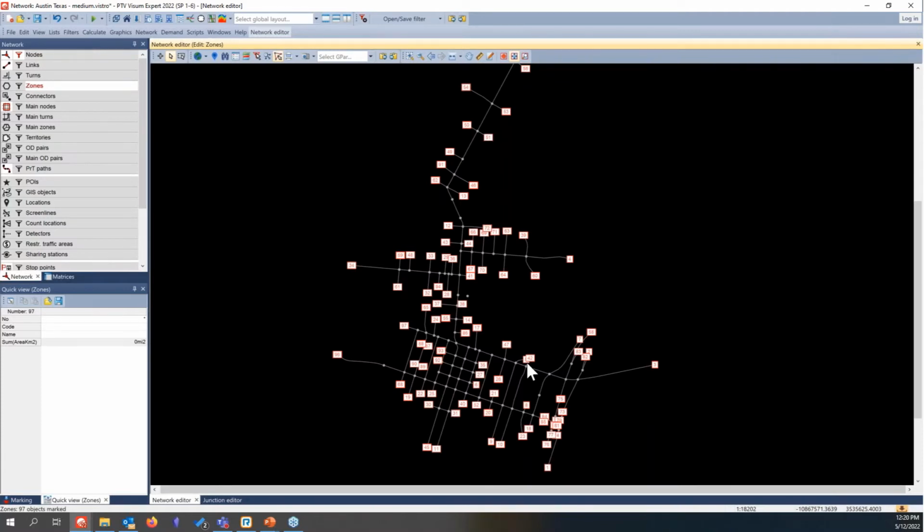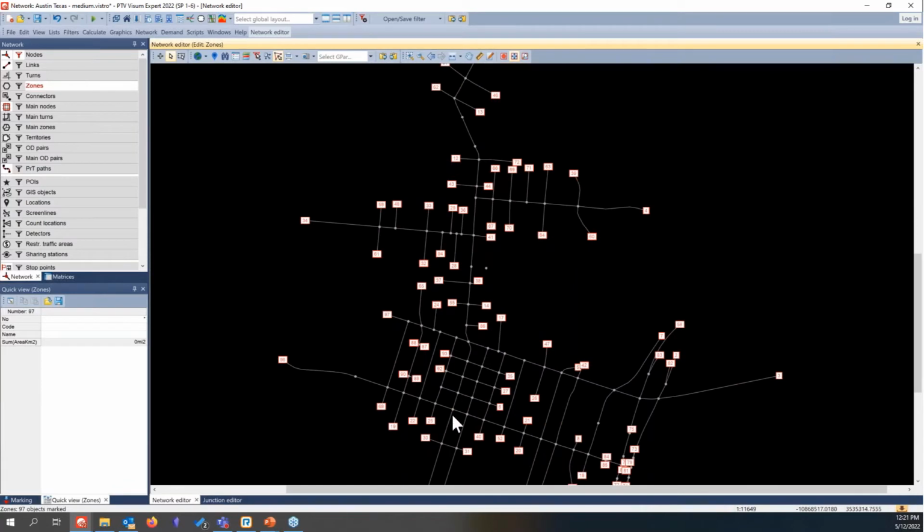Again, if this was a Vistro network and there was a travel demand model also, you could always import that zone structure as well and add connectors. One thing you may want to be careful with if you're adding connectors, you wouldn't want any connectors going to heavily utilized signalized intersections, because it's just going to dump traffic into those intersections. So you always want to use these driveways or exterior points of the network. Put some thought into where you're adding those connectors.